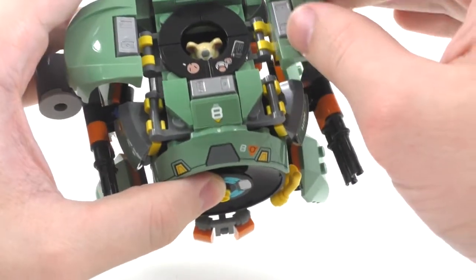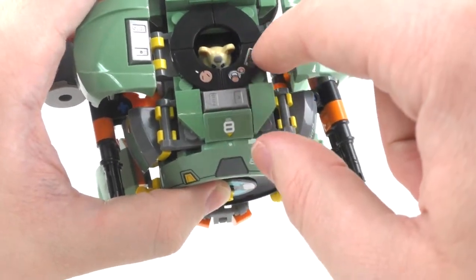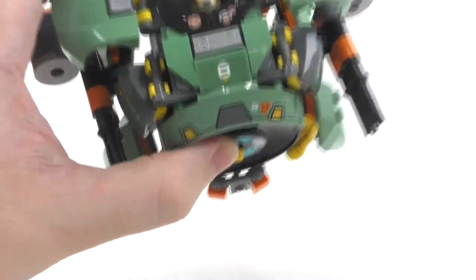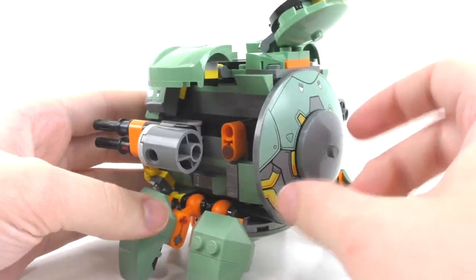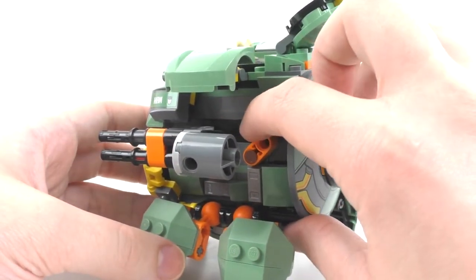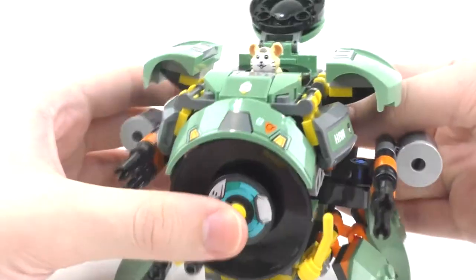And we do get two more stickers over here. You can see that are on these curved tile pieces in black. Very, very cool to get those black curved tile pieces. Those are very nice. And then that does bring us to the play feature right here. You can see that we do get this little orange area right here, which is a Technic piece. You can just lift that like such, and then that does bring up your little character of Wrecking Ball.